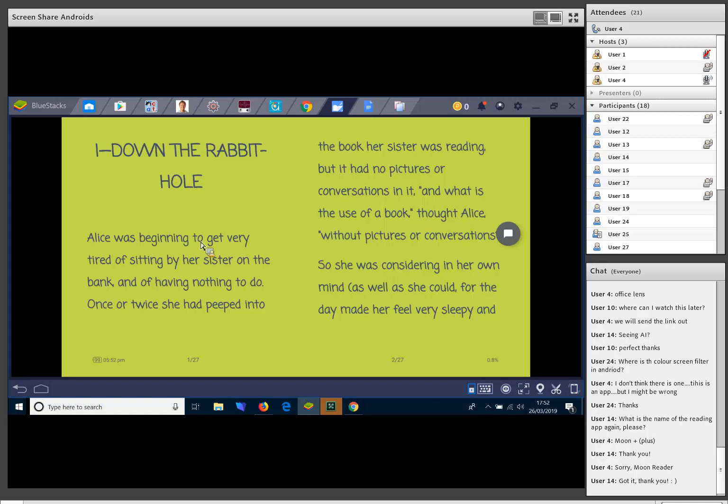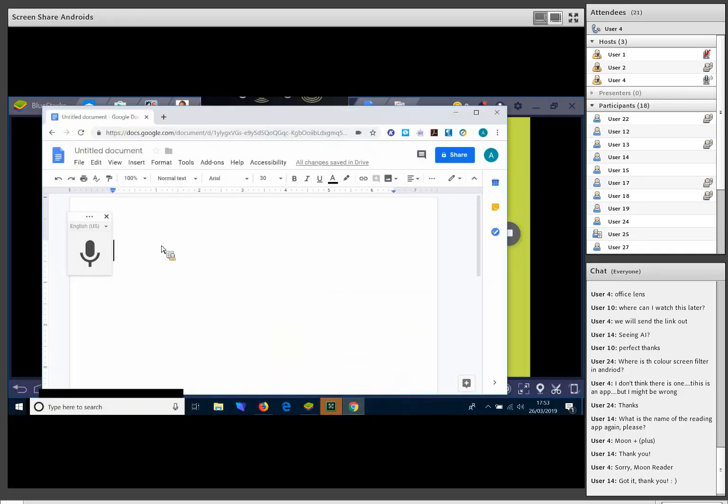What else do I want to show? I will cheat again. At this point, I will show the Android device, whereas the iPad has got Siri as an option. The Android has got voice typing as an option, and again, it's pretty impressive. It's used within Google Docs, but in the Android, there's a Docs app that you can use to dictate into it. And normally, you would be typing or dictating using the keyboard app called G something or other.